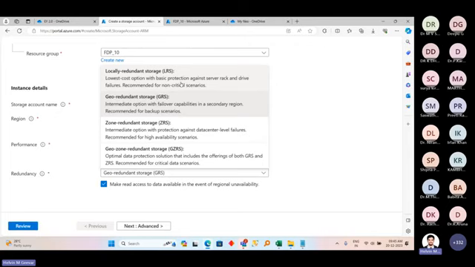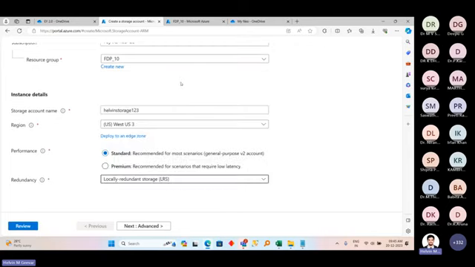Why should we keep a copy in the same data center? For example, the particular disk where my data is stored may have a technical issue, or the particular server, or the server rack, or a particular component, or the server room might have an issue. So in the same data center, in a different place, there will be a copy. That is good enough for normal use cases.